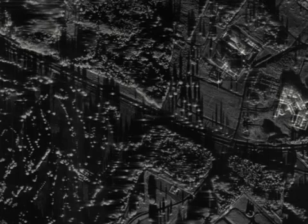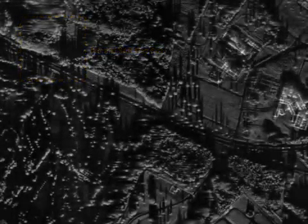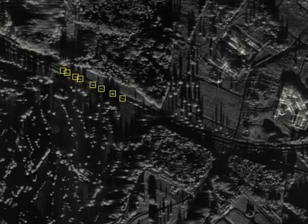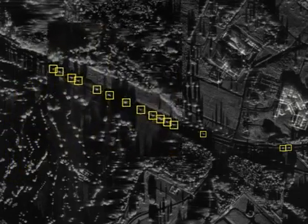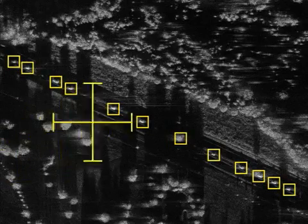It makes huge, high-resolution SAR maps at long ranges with a single look, unlike the small map areas of legacy fighter radars. The APG-81 automatic target cueing rapidly locates targets and reduces pilot workload. The pilot can simply zoom in on an area of interest to expand the detail with no new map required.